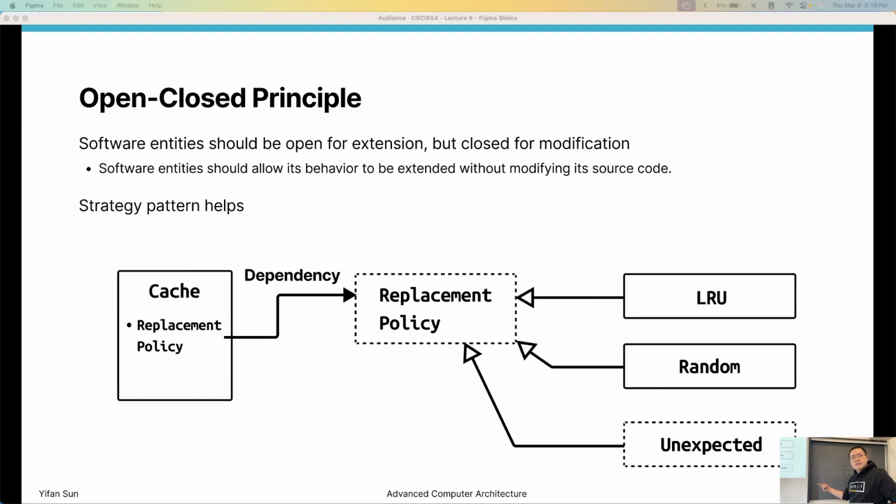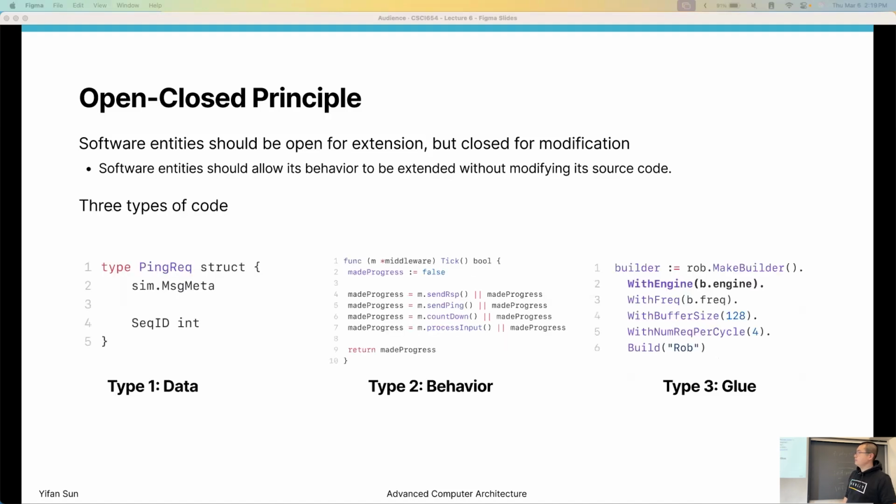If we write something new and use the builder with dependency injection, then we're extending the behavior without modifying the code. We're not modifying the cache code. We're simply providing another piece of code: you write another file, and that's good enough to support this feature.